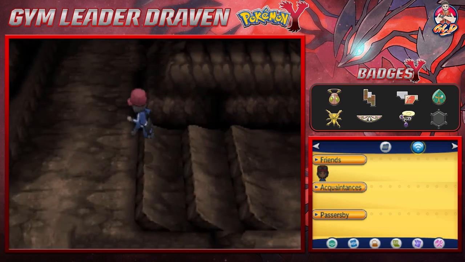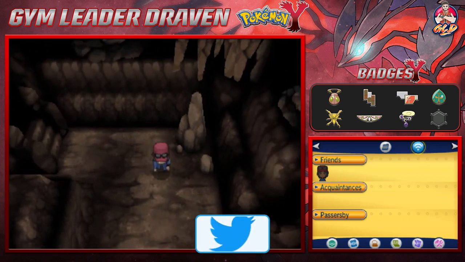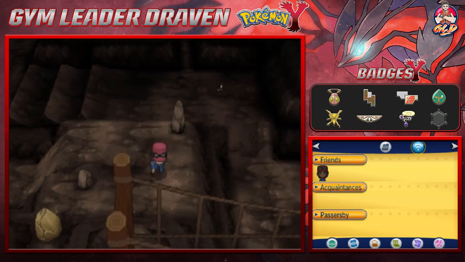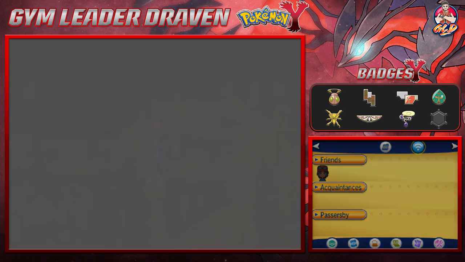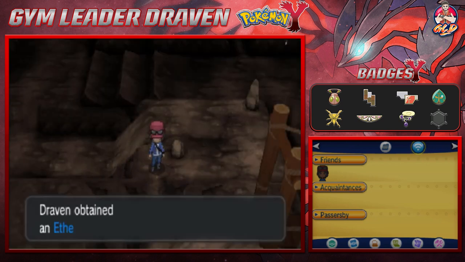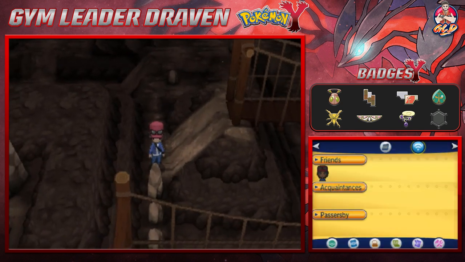So let's go right here. And where will this lead us? Oh yeah. It won't lead us anywhere. Lead us right back to where we started, I think. Probably. So here we go. Rock Smash. And here we found ourselves an Aether. And let's see. Nothing right here.